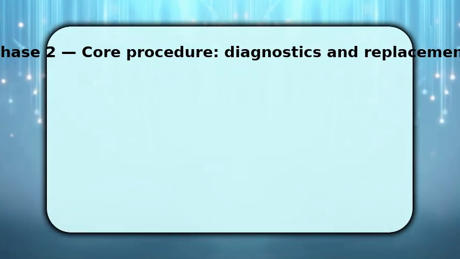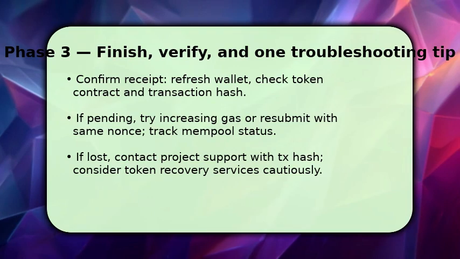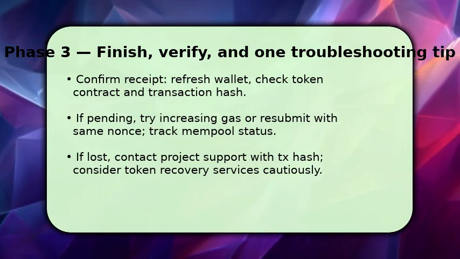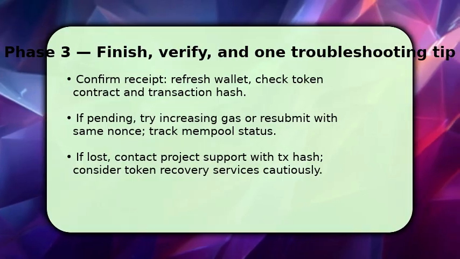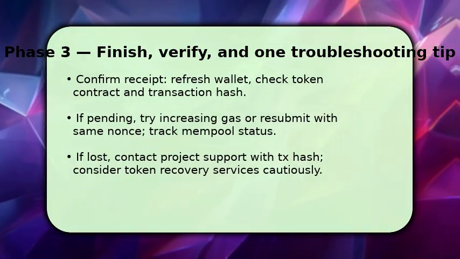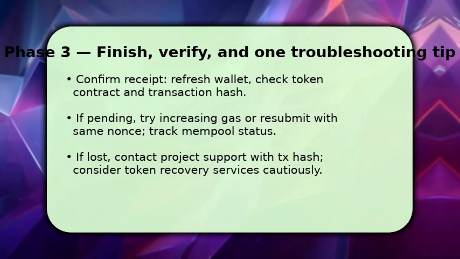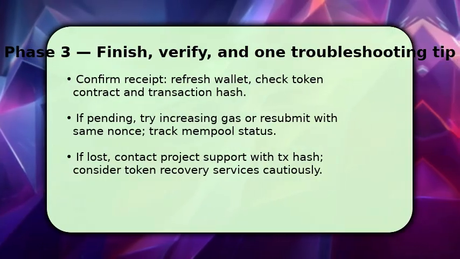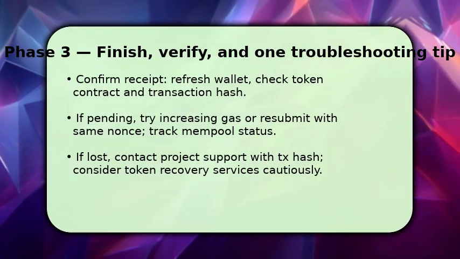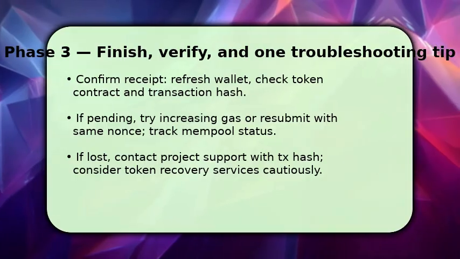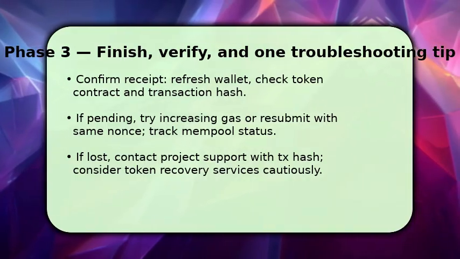Keep receipts for records. You finish by verifying the token arrived in your wallet, refresh balances, and inspect the transaction hash on the Block Explorer. If the transaction is stuck, you can increase gas or replace it using the same nonce. This often clears pending states. Make sure to wait a few confirmations before interacting.